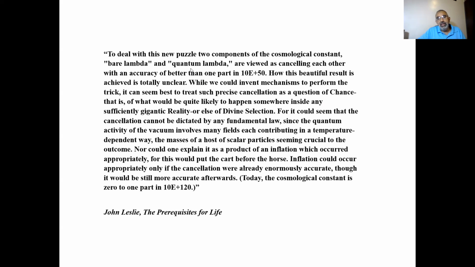And so it turns out that the negative and positive parts of the cosmological constant have to cancel each other out to make it almost zero, to better than 1 part in 10 to the 50. And John Leslie says that how this beautiful result is achieved is totally unclear.